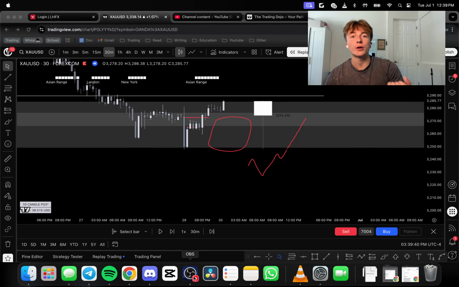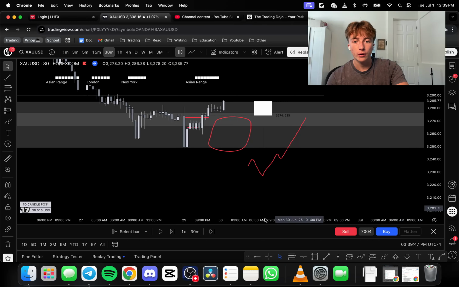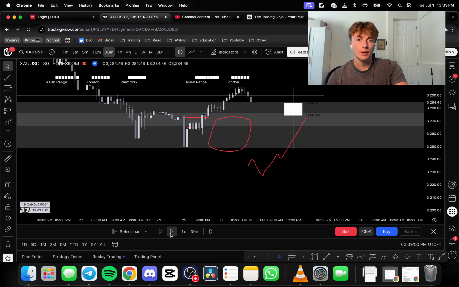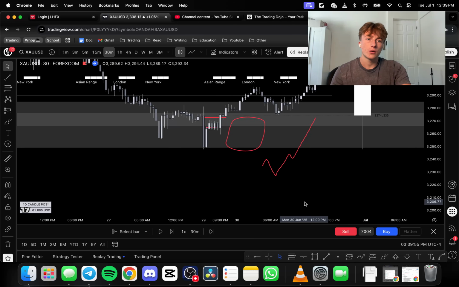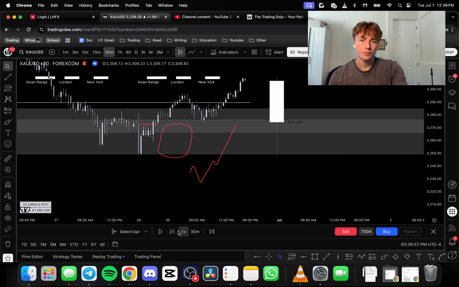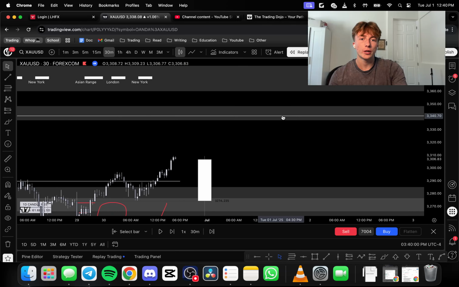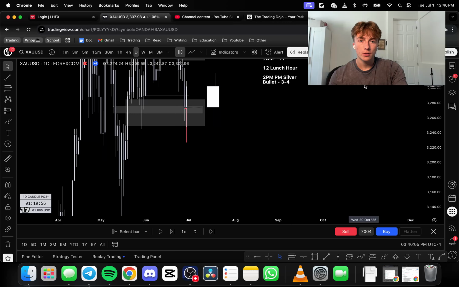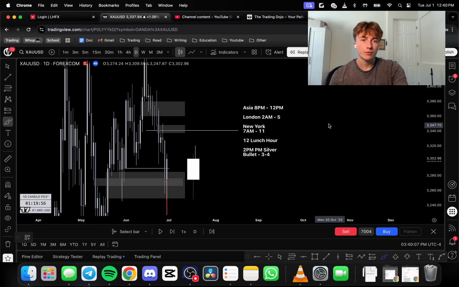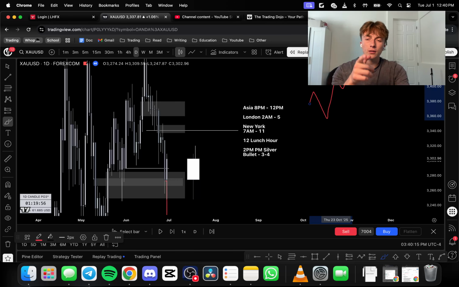And how you determine where it's going, what's going to be the lower low, what's going to be the higher high, is based off of the higher time frame narrative of where the market actually wants to go. And that's why I was wrong in this day, because I expected it to go lower, but it ended up only continuing higher and higher. So in this day, that's what happened. And so the typical characteristic for Asia session, let's zoom out and find that annotation again. So right here, the typical characteristic for Asia session is going to be higher high, low, higher high.